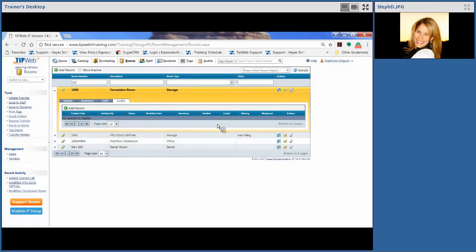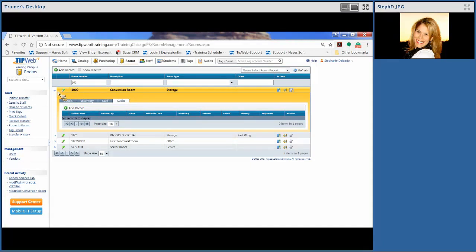All right. So now what if I realized that this conversion room here didn't have all the information that I wanted? I have the capability to add information under Other. Where would I go, or what icon would I select to go and make changes to an existing room? Does anybody want to put that in the chat window for me? Do you know where I'd go? I see some typing. Yep, exactly. The pencil. It's the green pencil over here to the left of the room number.